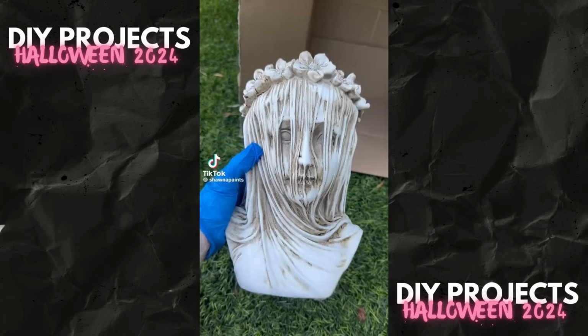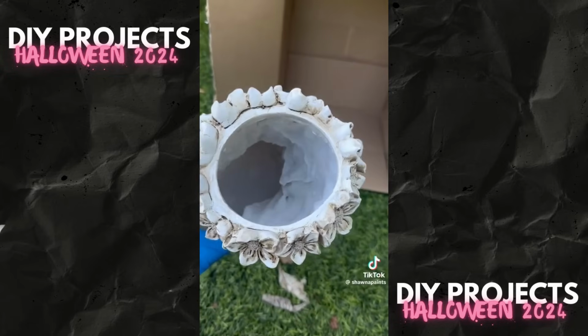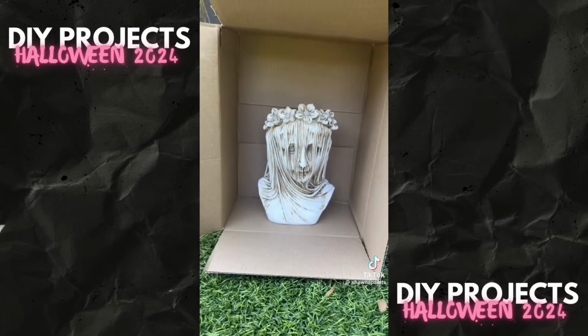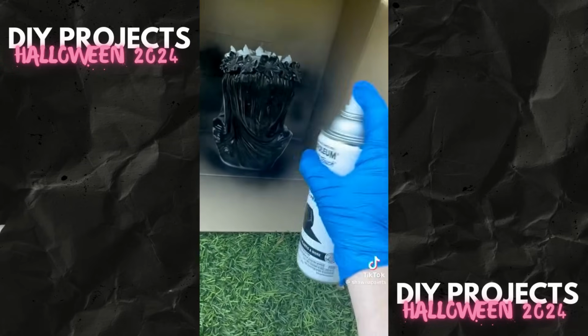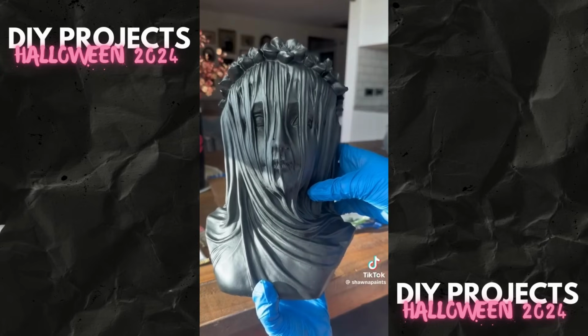Here we go. So I picked up this planter at Michael's, and it was this kind of plasticky resin faux aged planter that I knew I could make look cooler, and I decided to antique it myself. I used this Rust-Oleum flat black paint and primer spray paint. I sprayed everything. It took me 2 coats to get in all the crevices, but it looked cool. And that's what it looked like dry.